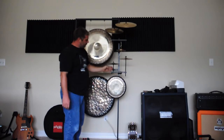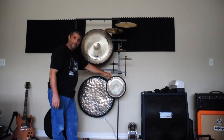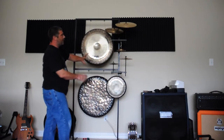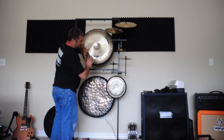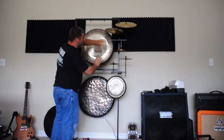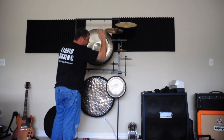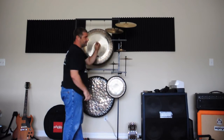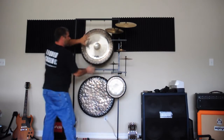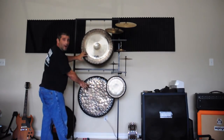We're using the base rod and the straight cymbal holder to hold several splashes, as well as the permanently affixed hooks holding the small gong. You can see that I've increased my whole sound spectrum — going from crashes to flangers to splashes to chimes to gongs — all in a very condensed area, without interrupting anything I'm doing on the gongs.